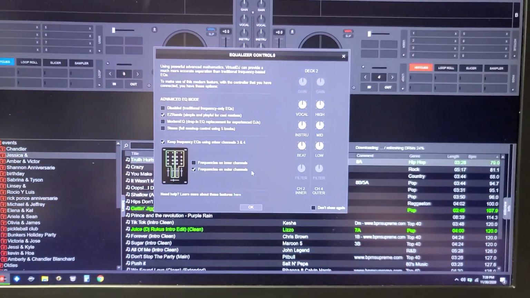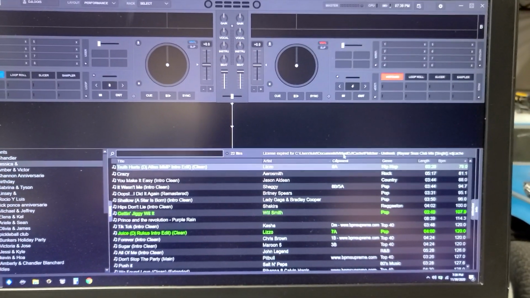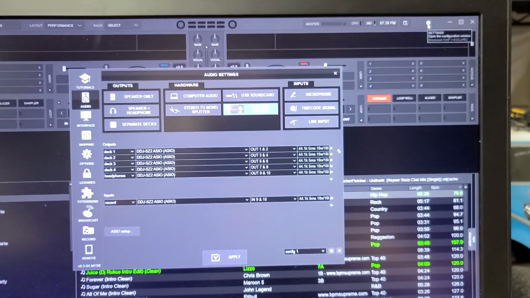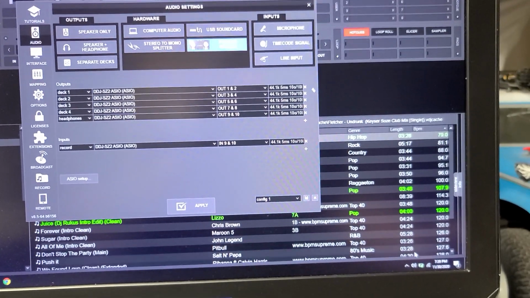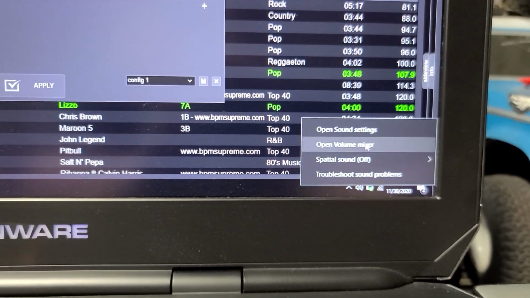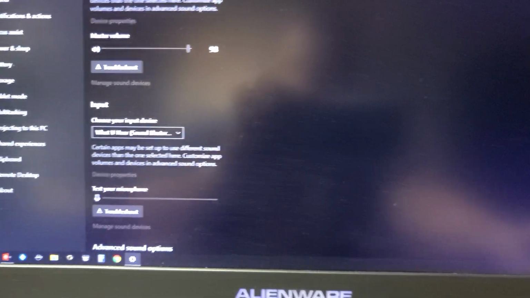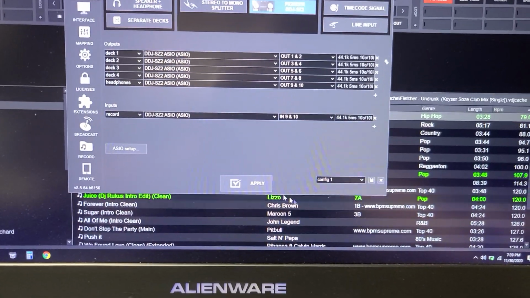I was having this problem a while back with another mixer, my smaller mixer, and I even made a video of it, and for some reason the problem came back with the new version of Virtual DJ. You might not be having this issue. See, there it is, but it's because I already selected. You might not be having this issue, but if you do, try that.